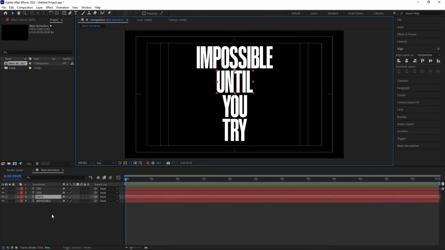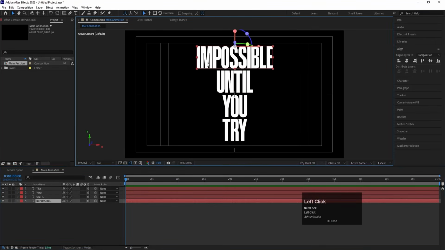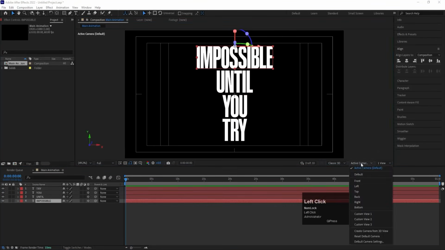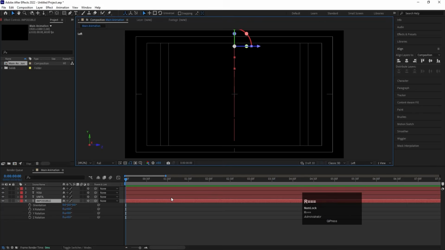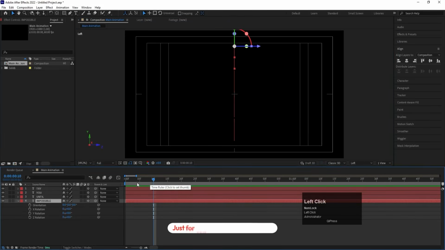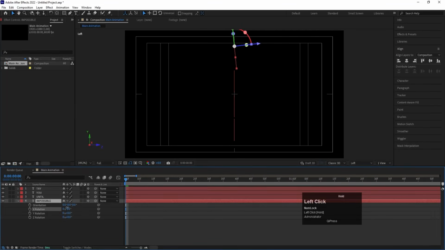Now after that, we have all of this text for which the anchor point is at the top. Now let's try to select all of them and convert these objects into 3D. Then select this impossible text and go to the active camera and let's choose left align. Okay, now press R for rotation, zoom in a little bit. Let's go to start. And initially I want to rotate it on, let's say, x-axis. So initially it should be -90, and let's create one keyframe.